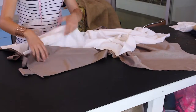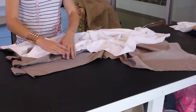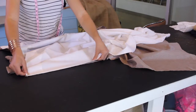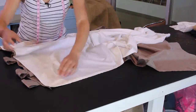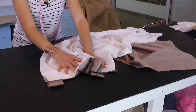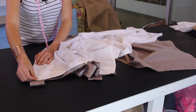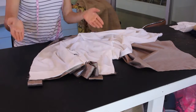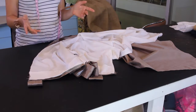So we're just gonna make sure that our curtain fabric is folded just a tad so that these edges are touching as well. So I want both, here you can see, I'm lining up both my edges so they're touching, and I'm just gonna stitch them with a 1/2 inch seam allowance on both sides. So let me give you guys a second to do that, and then I'll show you what it looks like.